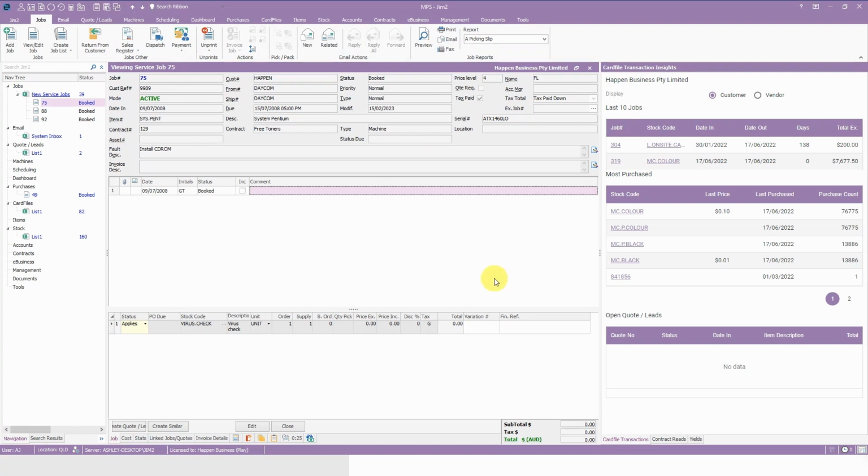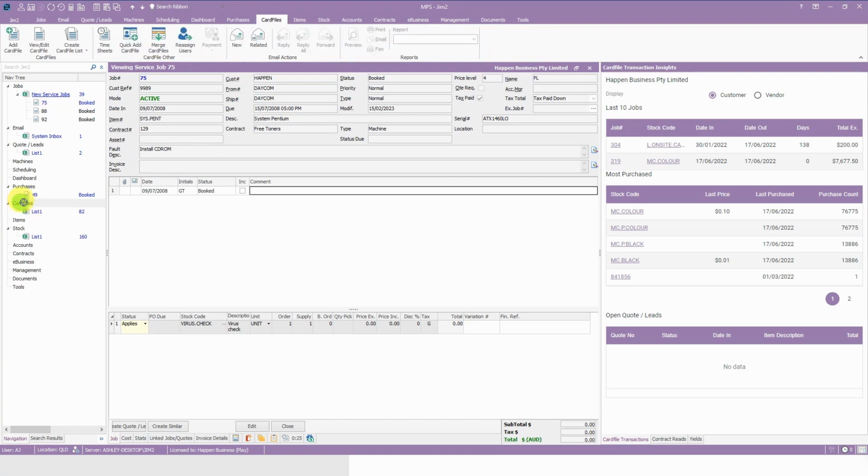Number 11, organize your nav tree. We're all used to using the nav tree on the left, but did you know that there are a few hidden tricks here too? For example, you can click and drag the main entries, which will let you rearrange the order of the entries. This will also change the location of the tabs at the top of the screen in the ribbon too. I like to keep email towards the top of my nav tree so I can see any new emails that may have come in.